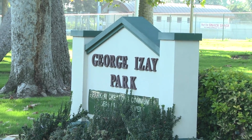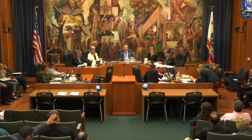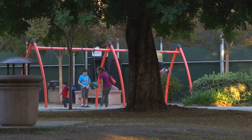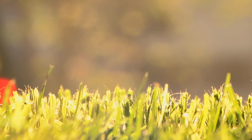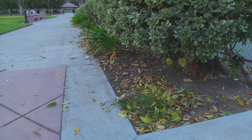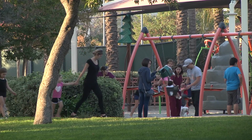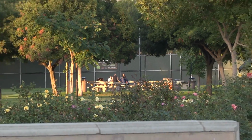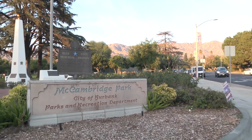For some of you who may not know the original story, this came up in council over a year ago, and it was brought to us by moms here in Burbank. They were concerned about their kids and the use of chemical spray on the weeds in the parks. After the council discussed it, we agreed to ban Roundup and chemical weed killer from our parks, not only for the kids who play in our parks, but also for those of us who have compromised immune systems. So we looked at it really as a health-giving activity. And so here we are today working on dig days with Michael Del Campo.